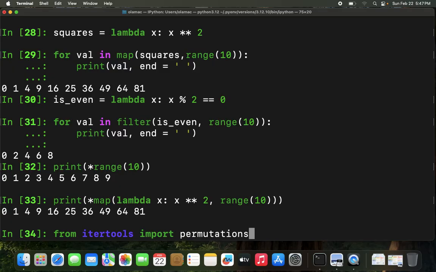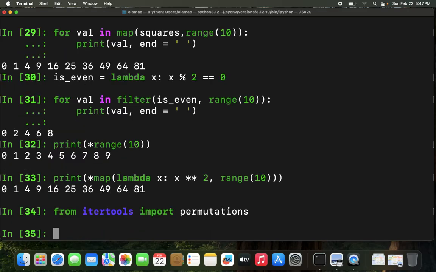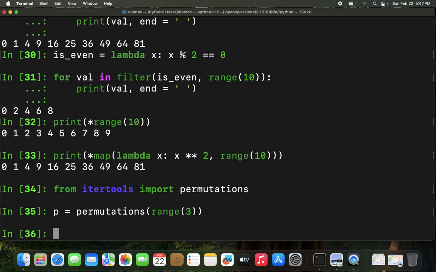Okay, so then we can do, let's say, p equals permutations, and we're going to pass an iterator here. Let's say range 3, for instance. And then we're going to print p like this.